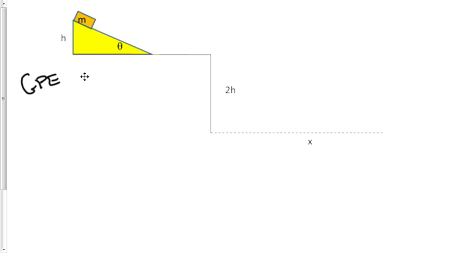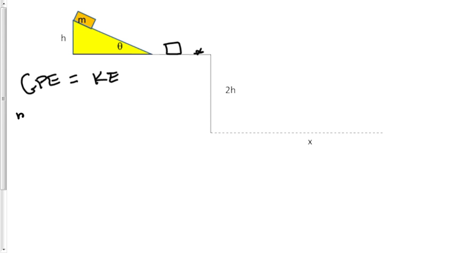There's no work done and no springs attached, so all we have is gravitational potential. At the bottom, when the block reaches this position here, we will then have kinetic energy, but let's decide where we want our origin. Let's put our origin at this level, so there would be no gravitational potential at that point. There's no friction, so no thermal energy, and no springs attached, so there's no elastic potential energy. So it's simply gravitational potential energy going to kinetic energy.